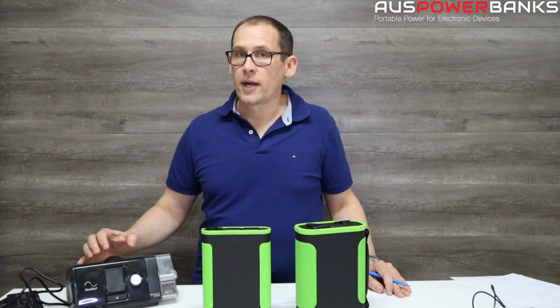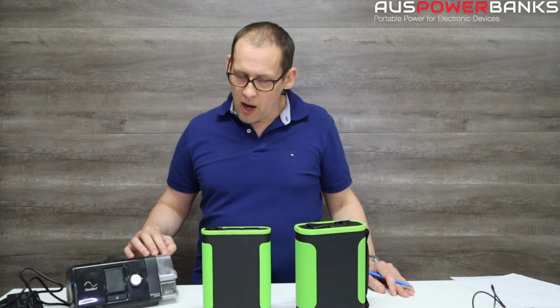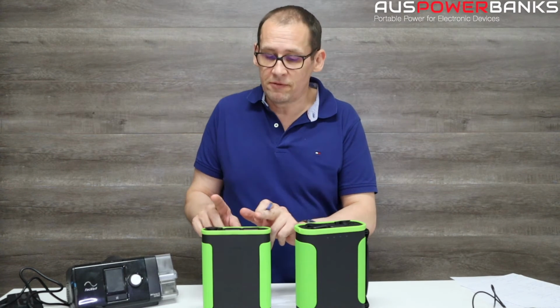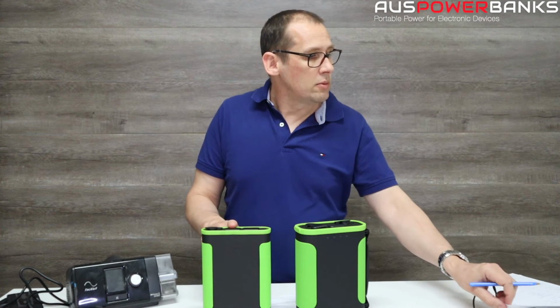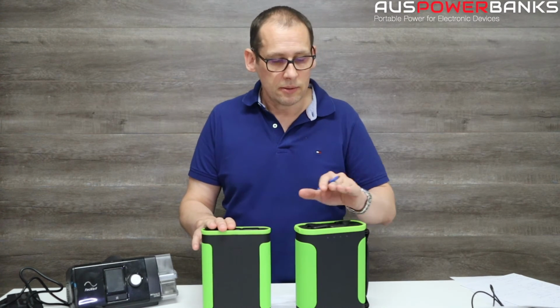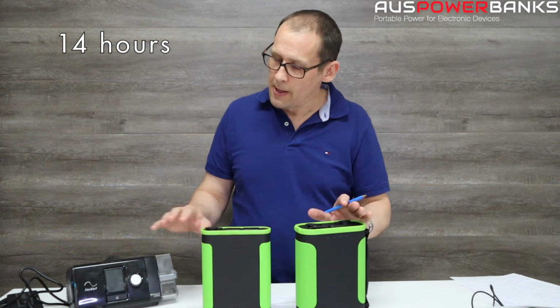So if you were camping, for example, and you wanted to use the humidifier, and based on, say, this 48,000 milliamp power bank that outputs around 150 watt hours, if you're using the humidifier, you're only going to get about 7 hours, max 7 hours. So it's going to just about give you a night. The 96,000, it's going to double that. It's going to give you, say, 14 hours.